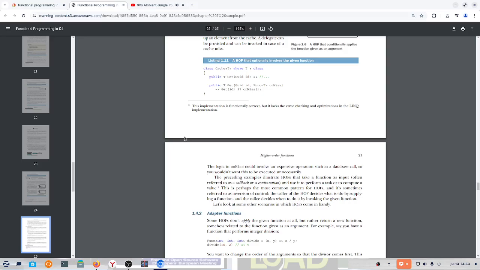The caller of the HOF decides what to do by supplying a function, and the callee decides when to do it by invoking the given function. Let's look at some other scenarios in which HOFs come in handy.